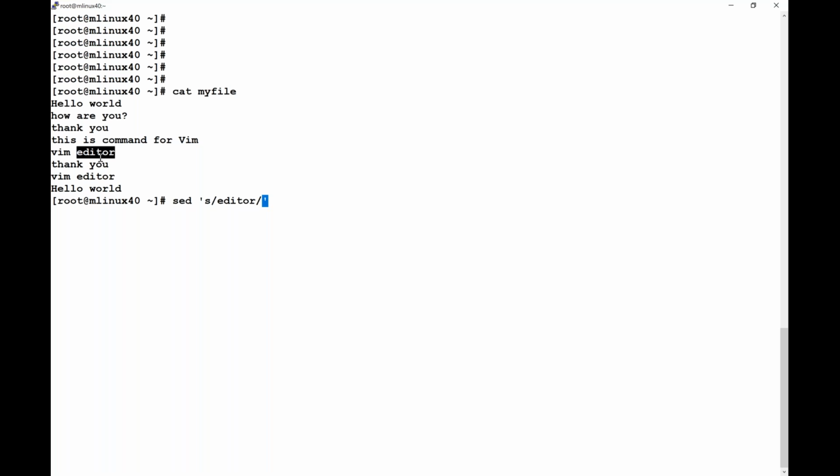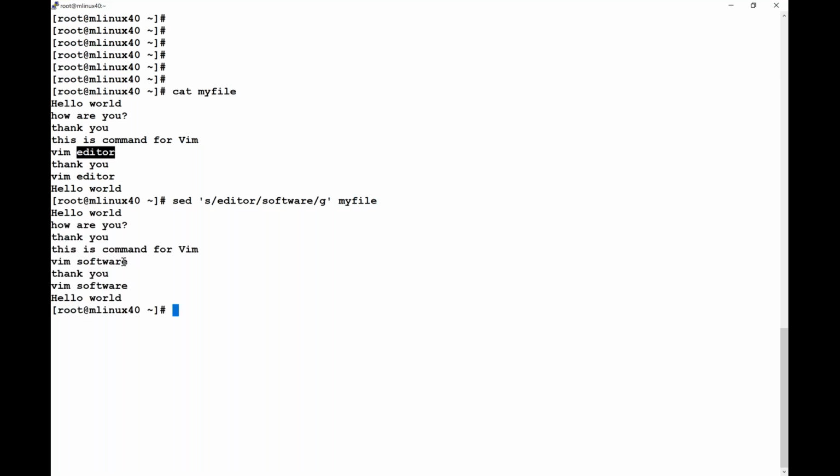For example, you can say software, right? And I want to make the change global. Global means wherever the word editor is found, replace all of them. In which file? The file name is my file. So you see wherever the word editor was found, it has been replaced by the word software.